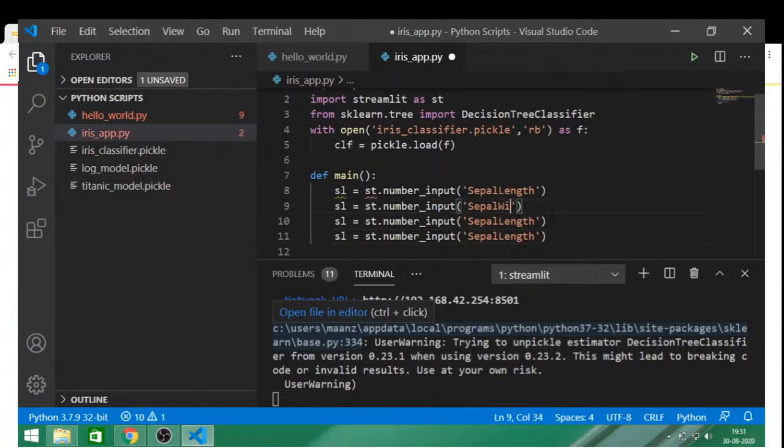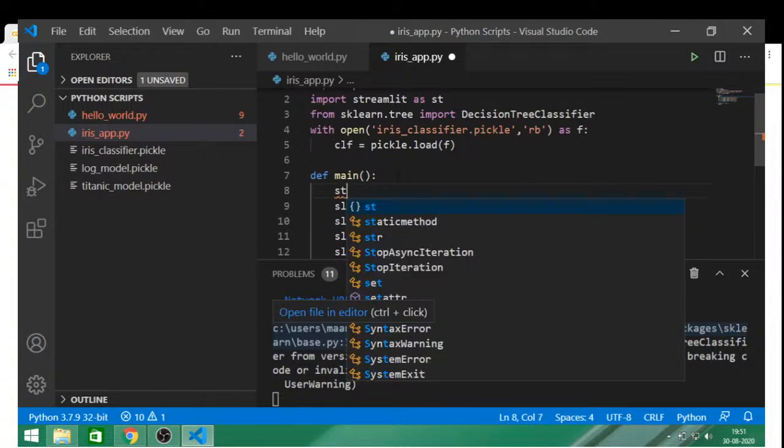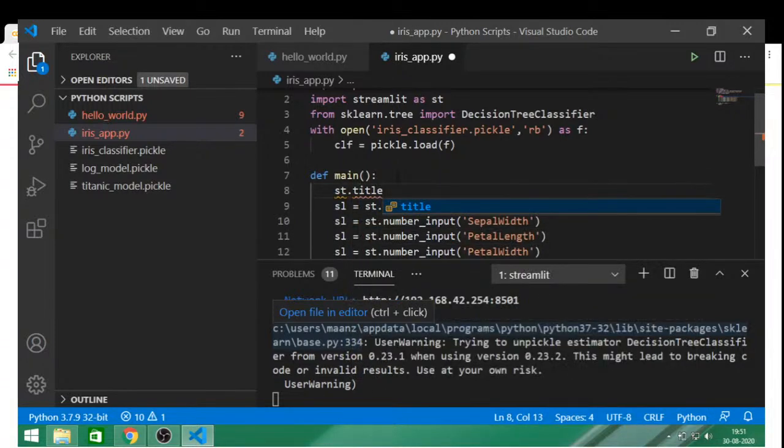So this is our sepal width and this is going to be our petal length, and this is our petal width. So we have this as petal width here. All right, and let's give a heading as well. So I'm going to write st.title, right? And this title is Iris Species Classifier.